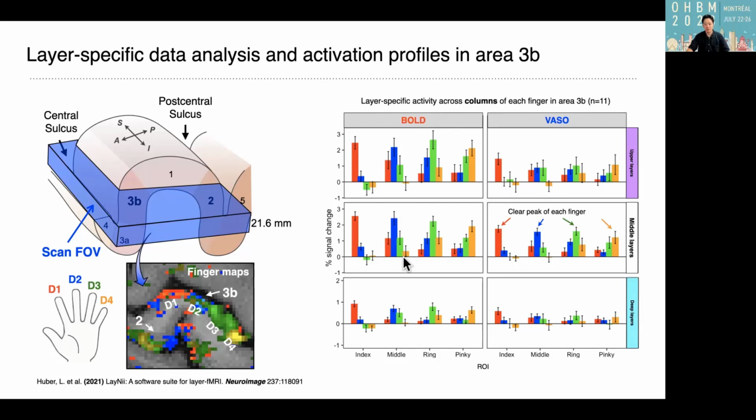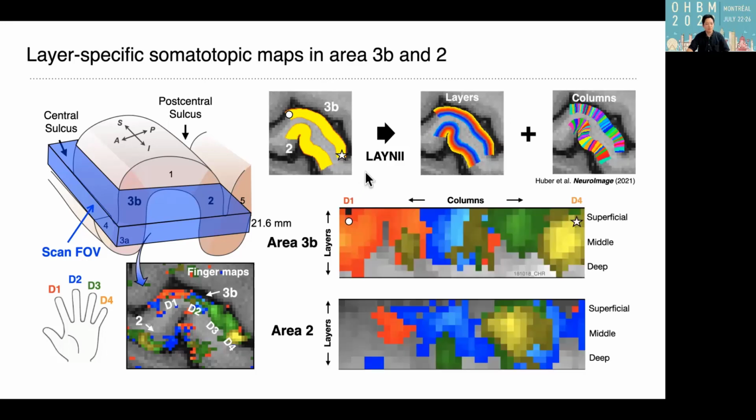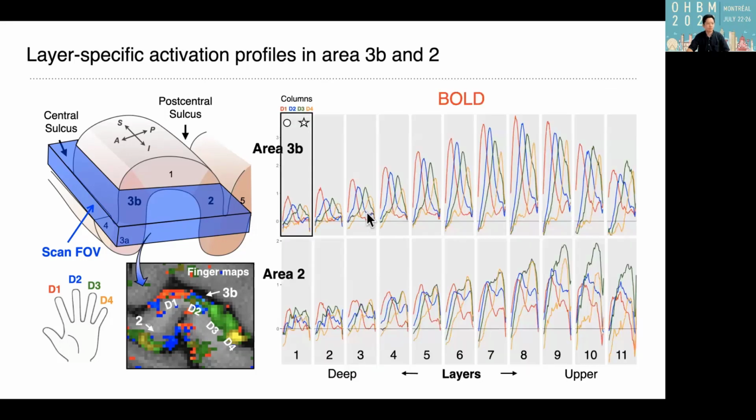To see detailed data in area 3B and area 2 from layers and columnar direction, we then generate a new mask set that looks like this. To give you a quick image, here I plot the data from one subject. So after repeating this process for all subjects, we normalize the data points in the column direction. And here are the average BOLD profiles, and I removed the error bars from the figure for visualization. And each small graph in this figure represents one depth data point covering all columns.